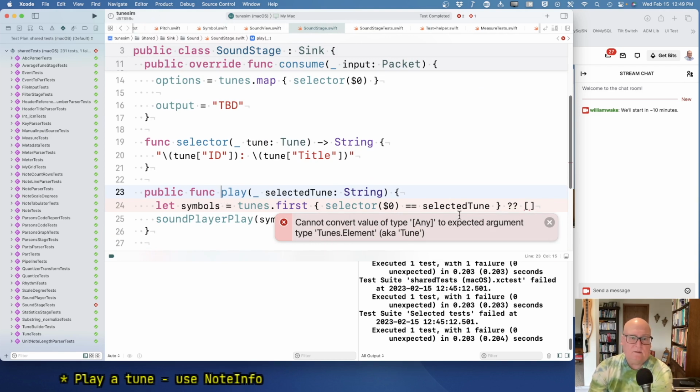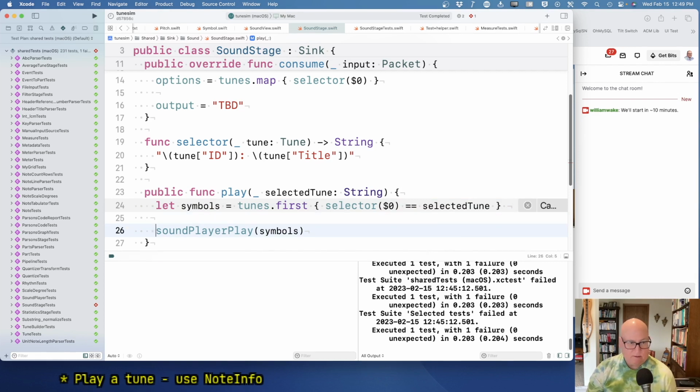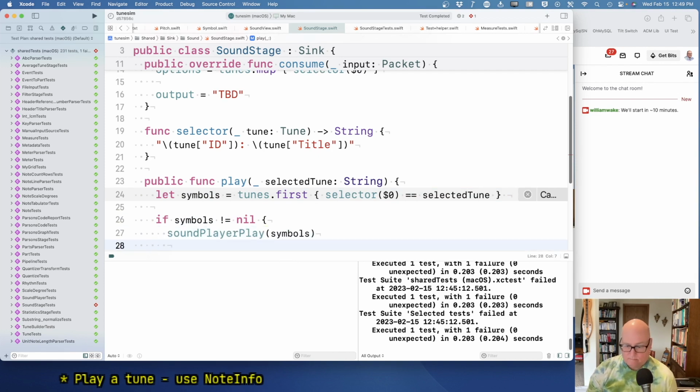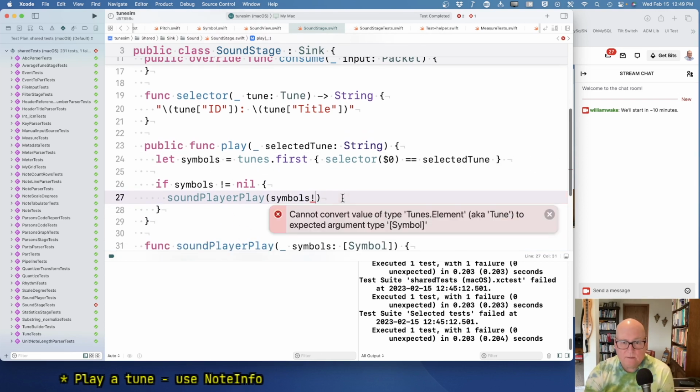Symbols. Oh. Okay, let's do this. Symbols could be nil. If it's not, we're going to do that. Okay, so we know it's not nil. Oh, we don't need to.